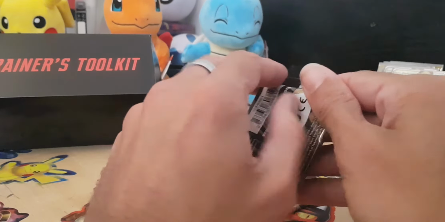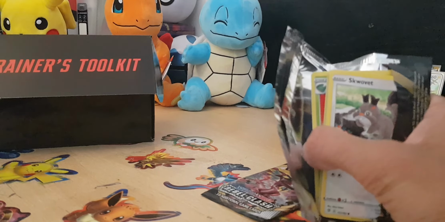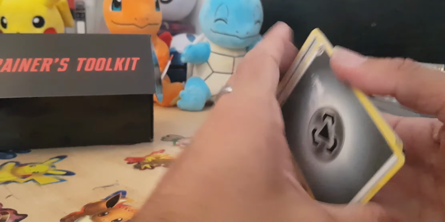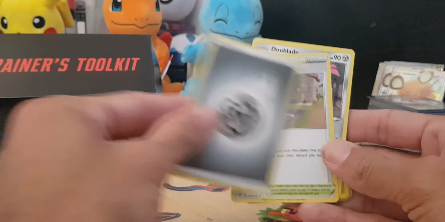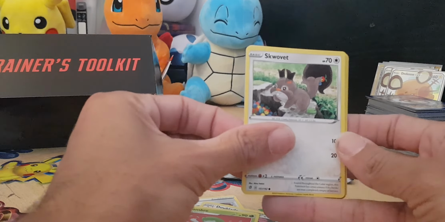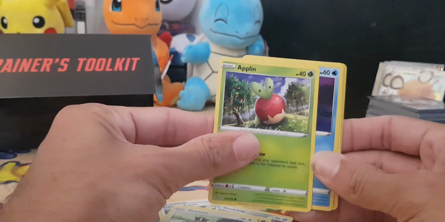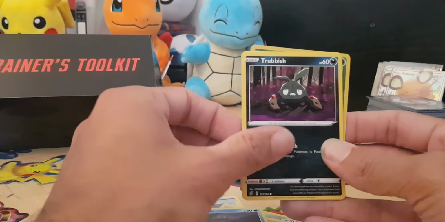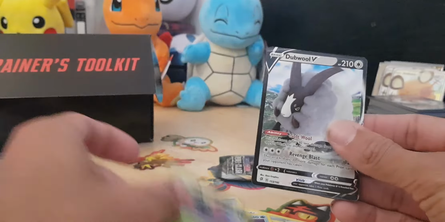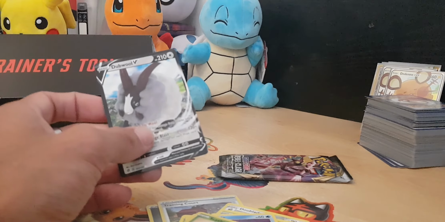Alright, last two packs, guys. Let's see what we get out of these. There's a code card for you all. Hopefully it's still four. Yep. We start off with a metal energy, a trainer card, a Double Aid, a Lumbre, a Squivet, an Appling, Time Pearl, Trubbish, a Helioptile, a Scyther reverse holo, and the rare is a Double V card. That's another pull for the day.